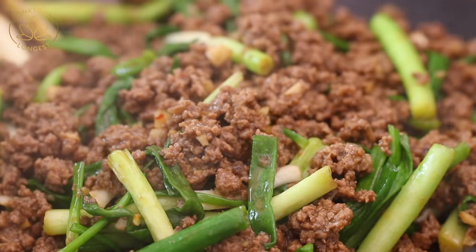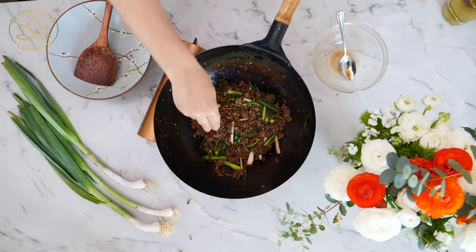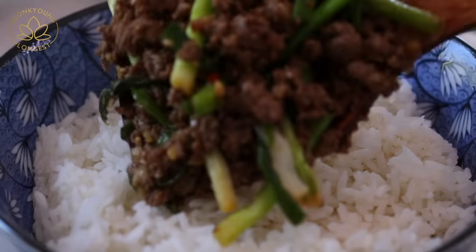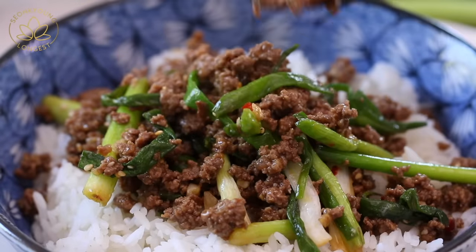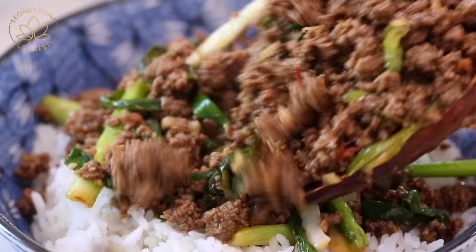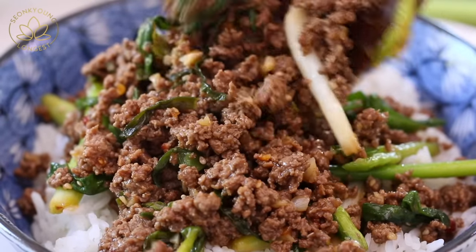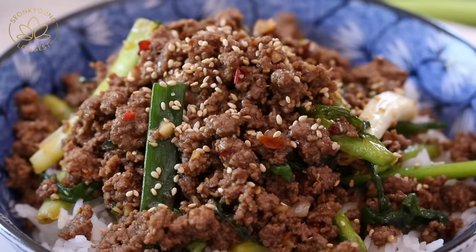Turn up the heat, garnish with some sesame seeds and a little bit of a drizzle of sesame oil if you like. I like to serve this Mongolian ground beef on top of warm cooked rice, and that's my preference. But if you want to, you can serve this on top of anything, whatever you want, like a keto-friendly starch, like cauliflower rice or noodles or a salad. It will still work really beautifully. So yeah, that's it. Guys, let's eat!